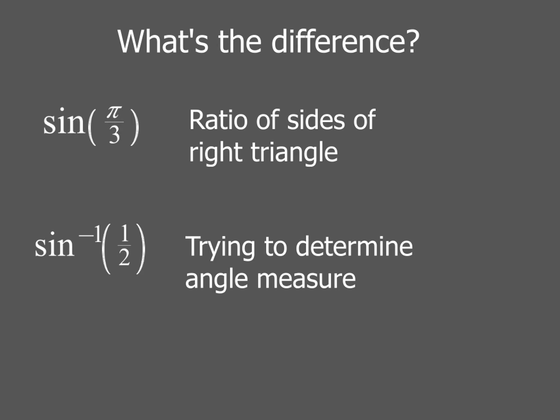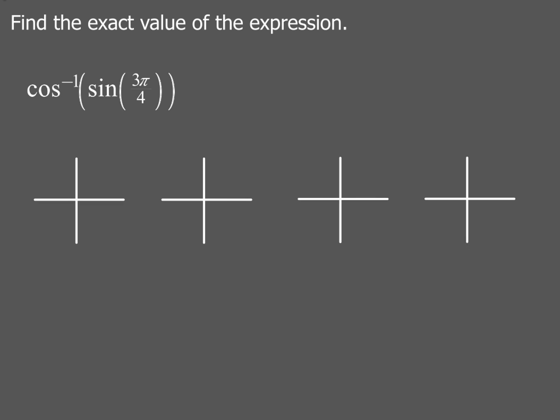Now in part 1, the outside function was a regular trig function: sine, cosine, tangent, or cosecant. The answer to those problems, we always got a ratio, or sometimes it was just a decimal. But here in part 2, the outside function of our composition is going to be an inverse trig function, which means all the answers that we're going to get are going to be angles. All right, so we're going to do two quick examples here, and that'll be it for this video.